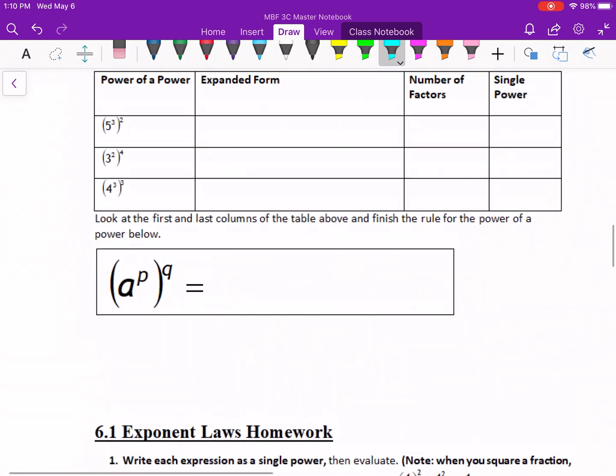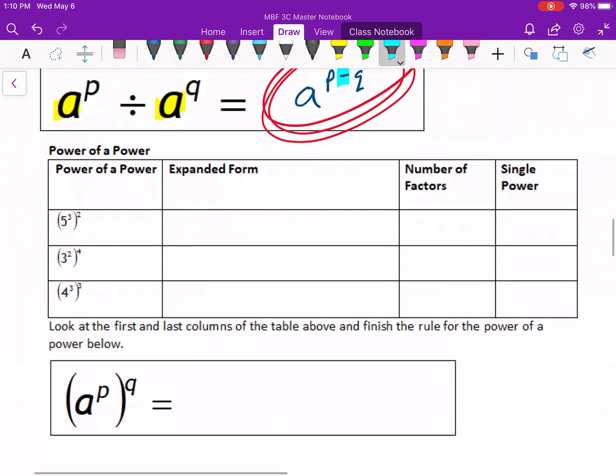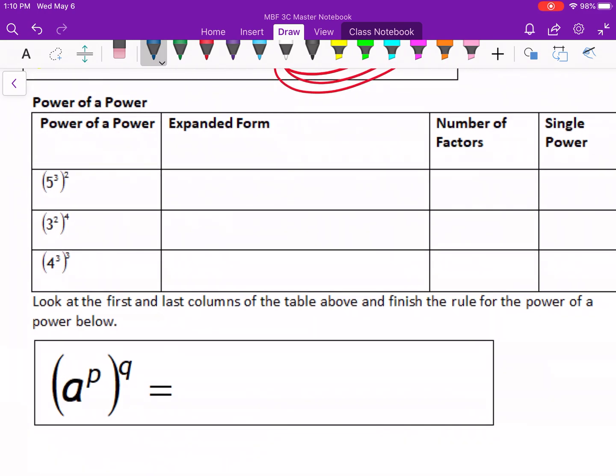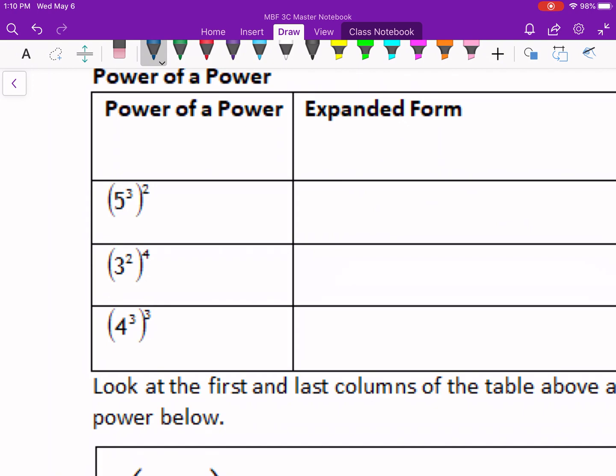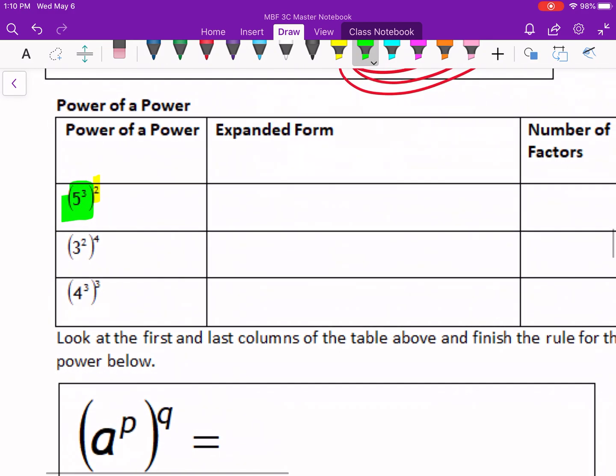The last one is a power within a power. And so let's take a look at what this last rule is going to tell us to do. So we know that powers or exponents are on what they're immediately beside. So let's take a look at this here. We've got a 2, and that's actually on the bracket that's beside it. We've talked about brackets already. It's on this whole thing here. So in other words, I'm doing 5 to the 3 times itself twice. So literally it means 5 to the 3 times 5 to the 3, right? I just have the base times itself. So make sure you're clear on that first step there.